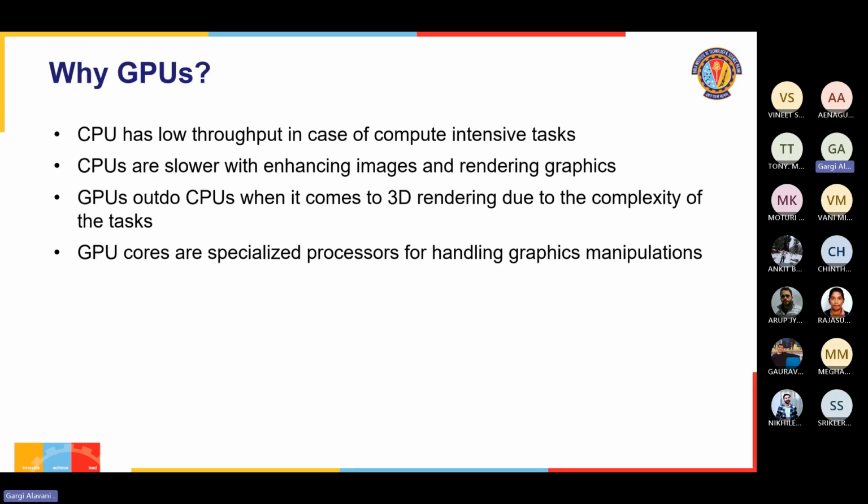Because CPUs have low throughput, although you may have any compute intensive task like a matrix multiplication, a vector addition, or any other application which involves a lot of computation. CPUs will not be able to give you a very good throughput. CPUs are slower when they are used for enhancing images or any kind of graphics rendering.